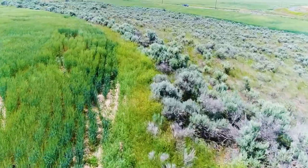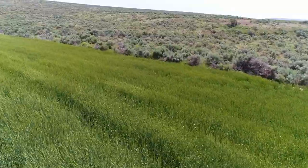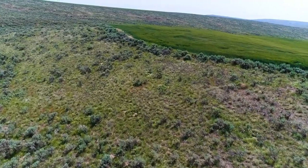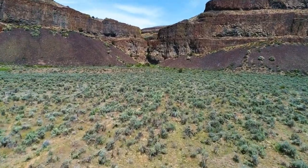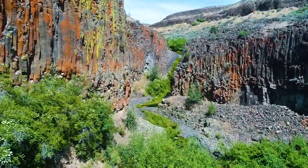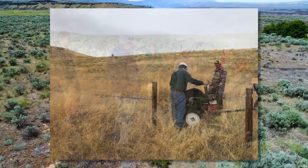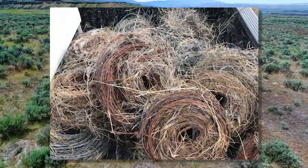Even though we have fragmented shrub steppe, we don't want to treat those areas as throwaway. We need to protect and improve the quality of the really big patches and do whatever we can to connect smaller patches to the bigger patches. The more we improve the quality of habitat on the big patches, the better we'll be doing for all the shrub steppe wildlife. It's important that we fight for it and keep it intact. Literally anybody can be a steward of the shrub steppe — there are volunteer days to clean up riparian areas and take down old barbed wire fences that are hard on wildlife.